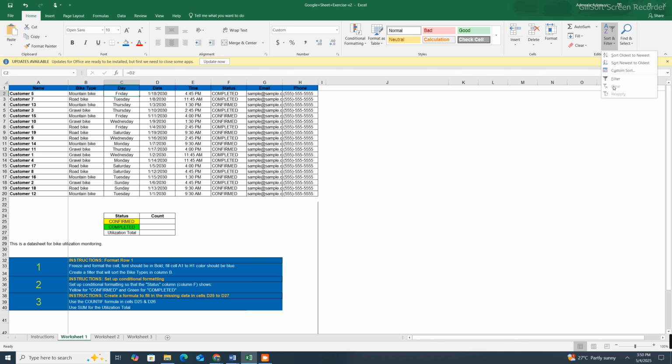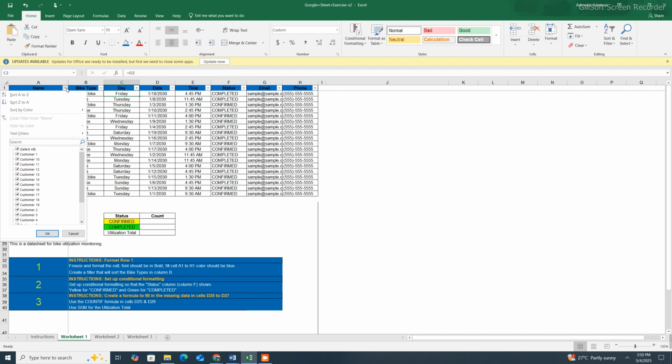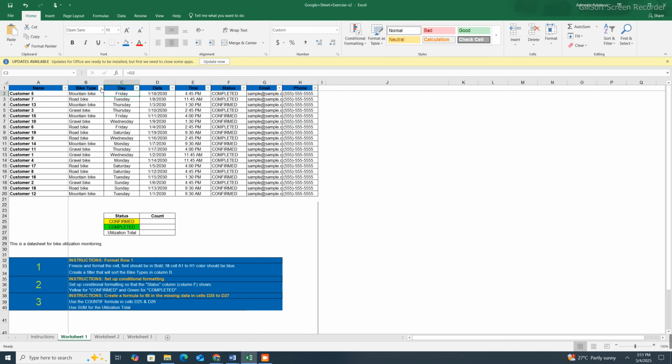Now, if you don't have a specific target, maybe you want to filter all of them, that is the name, the bike, the day, everything, you just go to your filter and you click on filter. Once you do this, it will sort everybody. That is, if I look at the name now, you notice that it's giving rank to all of them so that there will be no repetition. So you are the one that will select whether you want it to be alphabetically A to Z or Z to A or sort by color. These are the settings that are there. To remove the filter, just come back here and click to remove all of it.